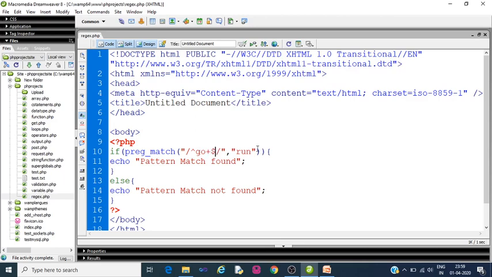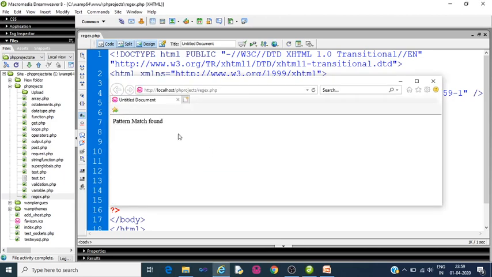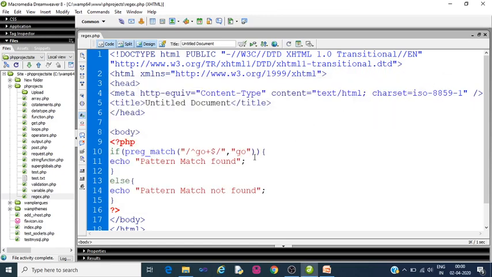Save it here. Go. So one or more occurrence. So here after O there should not be any character because the last character has to be O. Save it. Pattern match found.